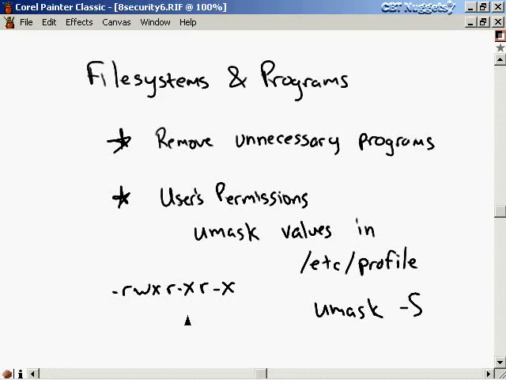So you can set that, like I said, in the /etc/profile file, and you can examine it with this command. The important thing is that you don't want to have this be too liberal. You certainly don't want read, write, and execute for group and others, because then they could just go in and delete files at will. So you certainly want read permissions or read and execute permissions and less. You never want more than this as the default set of permissions for a file.